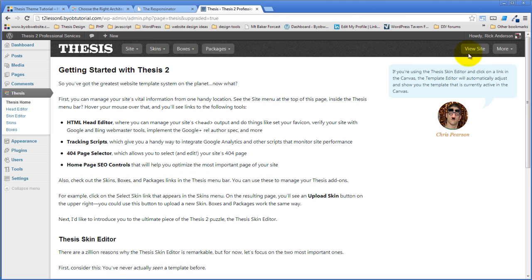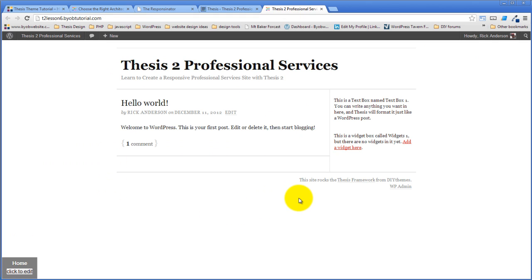And now, actually, if we come over and take a look at the site itself, now you can see it looks completely different than it used to, right? It used to have the old 2012 on here, and now it just has the Thesis2. And those of you who are familiar with the original version of Thesis will note that it looks very similar to the old Thesis. And this is the Thesis Classic Skin. So it has installed the Thesis Classic Skin and added it to the site, and that's what we're looking at right now.